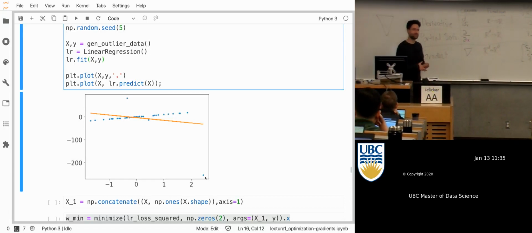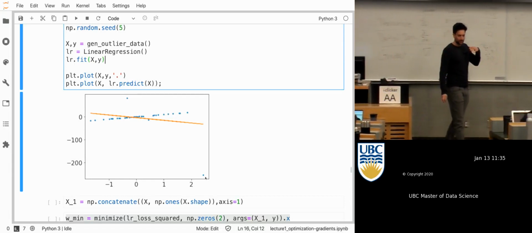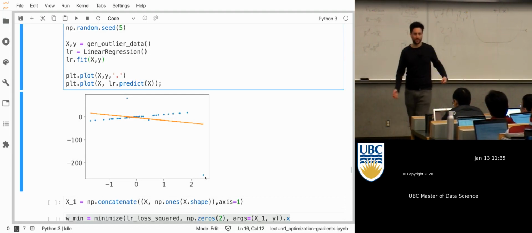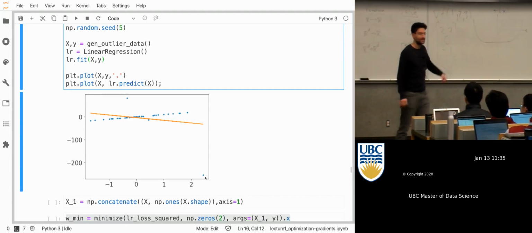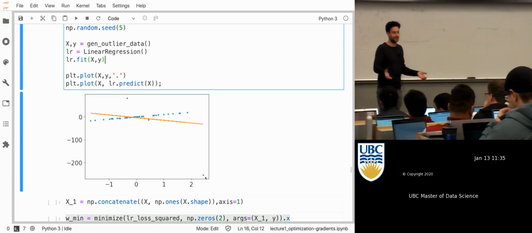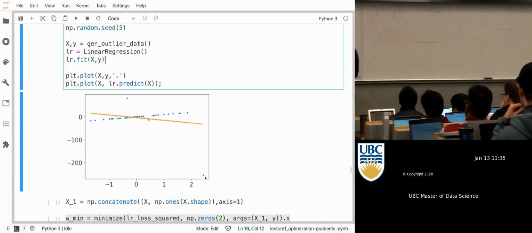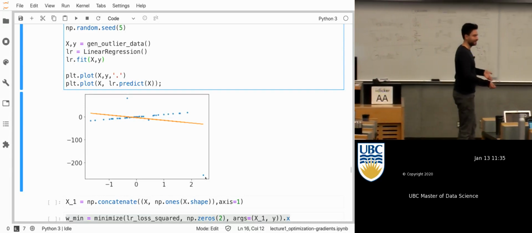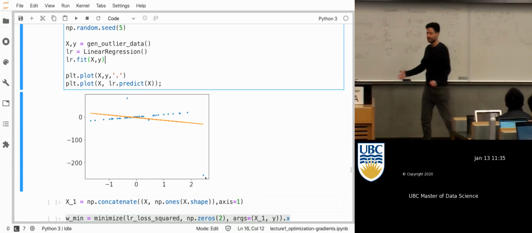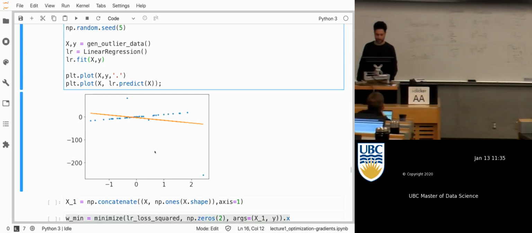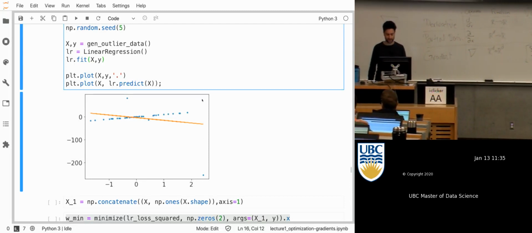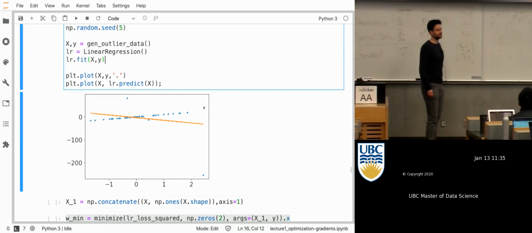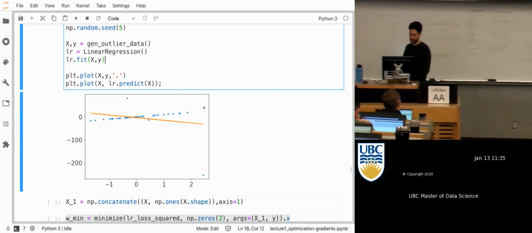The role of the loss function is to tell you which line do I like better. This is just a line, but in general, which fit model do I like better? Do I like this one or this one or this one? Well, the loss function gives you a score for each one, and it tells you to pick the one with the lowest error. And so the loss function is a means of comparing different candidate fits. And the squared error is saying this orange fit is actually preferable to the one that we might like better if we think that this is an outlier and we don't care that much about it and we just want to fit most of the points.